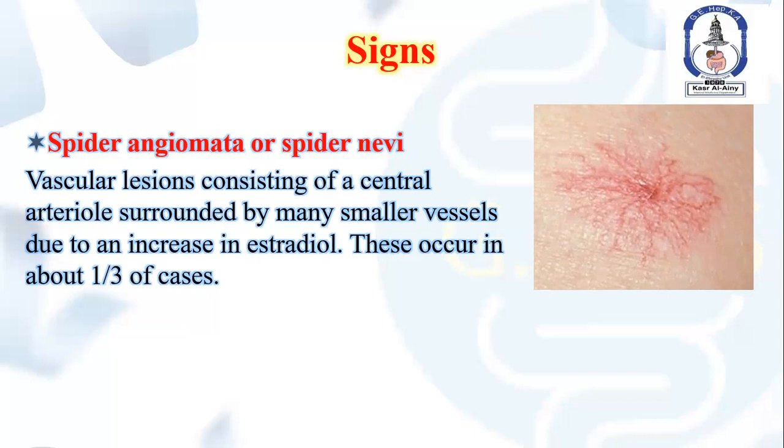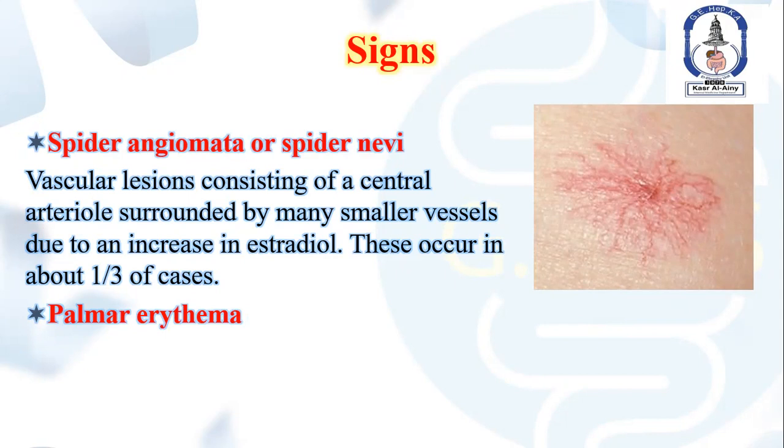And of course, we all know the test of it for blanching, when you carry this glass slide and you start to compress it. You see that it is going to be lost because you have compressed the central arteriole, and this is how we differentiate it from an insect bite, by a glass slide. The slides that we used previously in pathology and histology and so on.